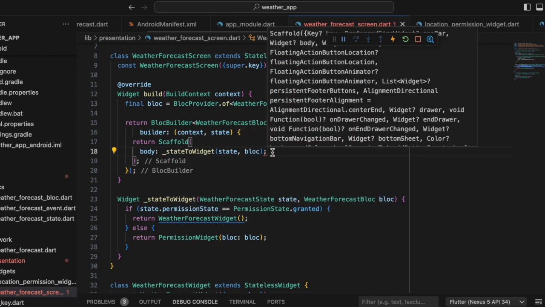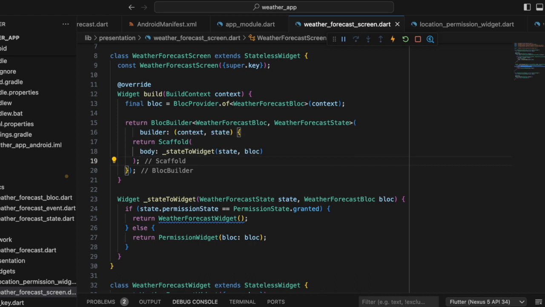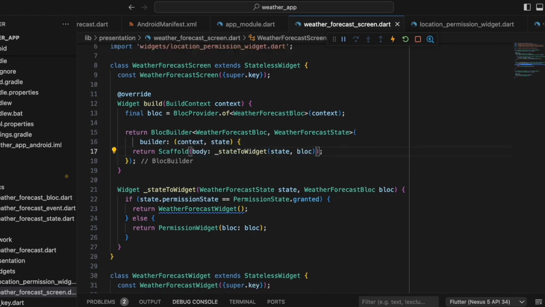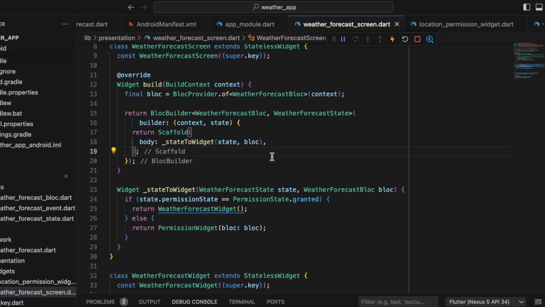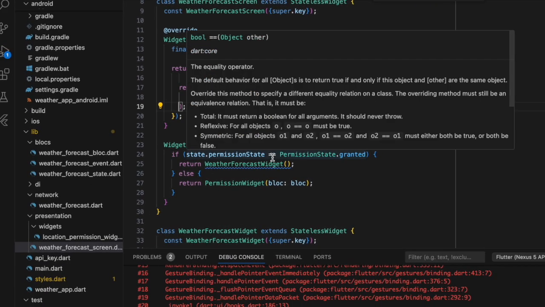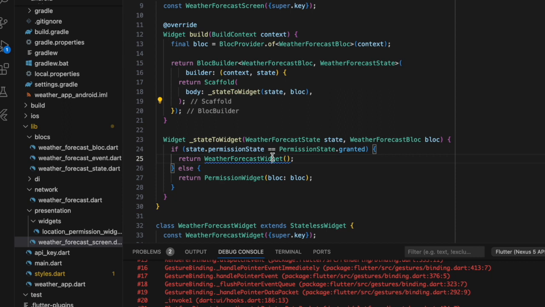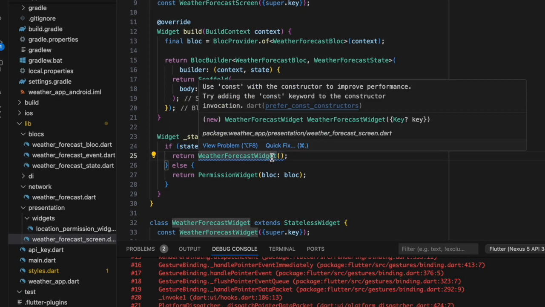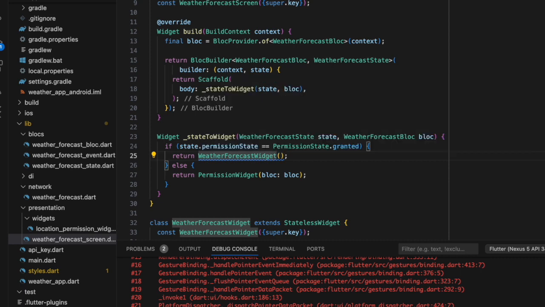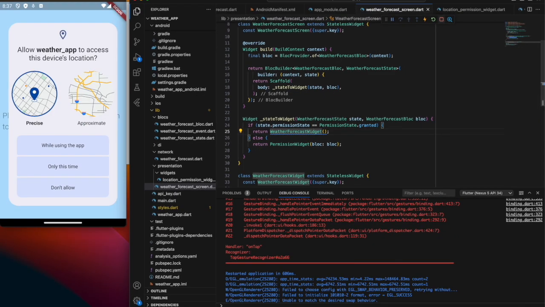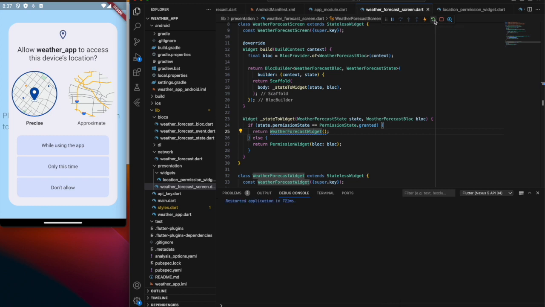State, bloc, don't forget the comma. Yes, something like this. Well, it looks good to me. We have the weather forecast widget if permission is granted and otherwise the permission widget. Anyway, let's rebuild it. Restart. As you see, our permission status is still not granted.